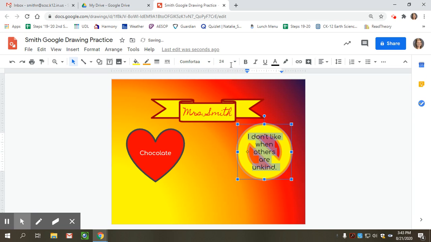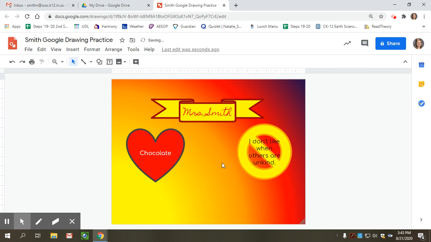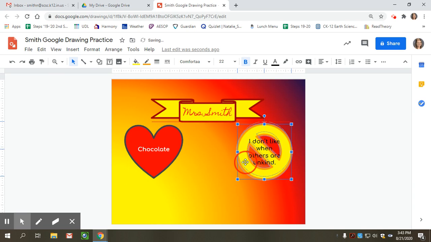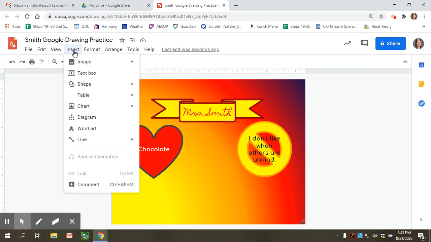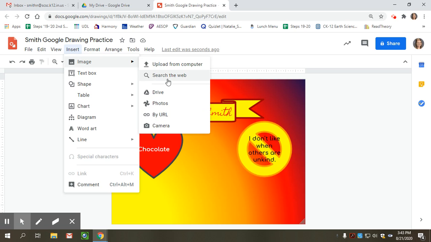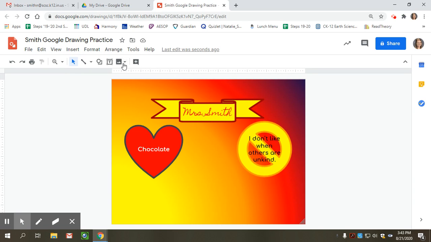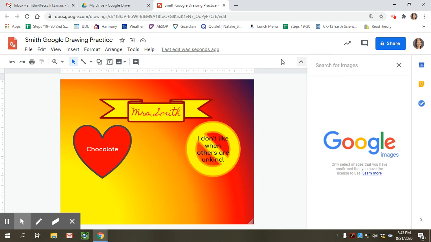All right, now we are going to actually insert an image from the internet. So you can either insert, image, search the web, or you can click on this little icon right here that looks like a photo of mountains. So we're going to search the web, and I have a little black pug. Her name is Lilu. So I am going to search pug puppies. And this was actually one of the pictures that made me want to get Lilu. So I'm going to go ahead and insert this because I like pugs. So that's something else that you can learn about me, but that is how we insert a picture. So at this time, go ahead and insert a picture of something that you like.